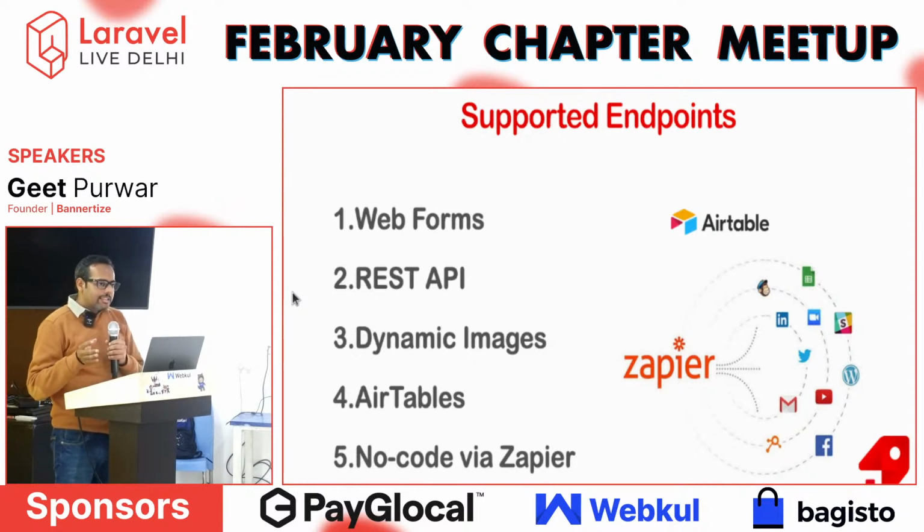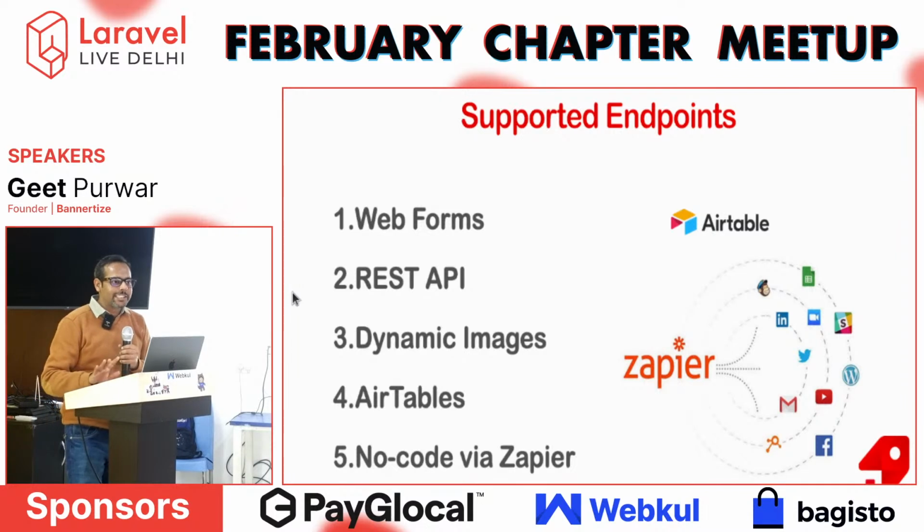And lastly, we have also integrated Zapier. For those of you who use no-code platforms, Zapier connects almost every API to everything. Since we have integrated Zapier, and Zapier has approved it and taken it live only yesterday, we can now use Bannertize to generate images for all sorts of platforms, and we can use any of the APIs to generate images. I know it is not very clear, so I will show you a demo and slowly things will get clear.